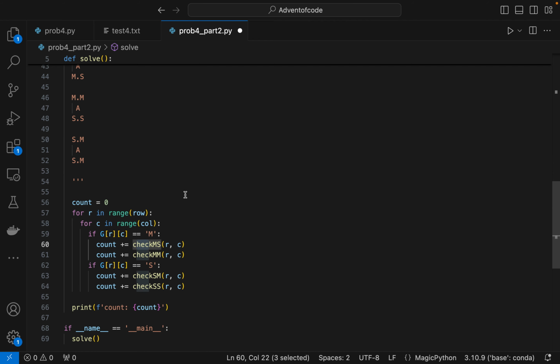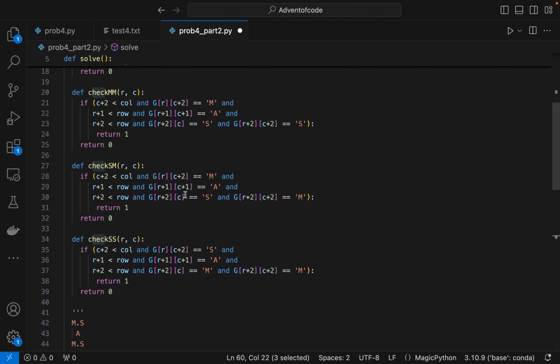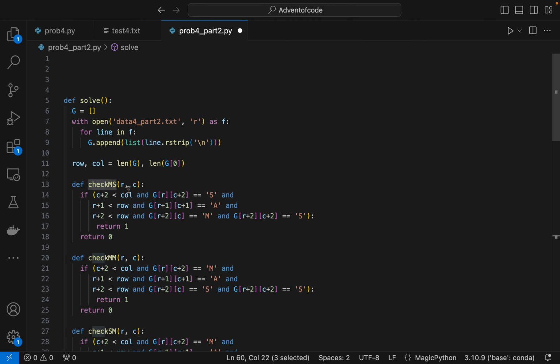I'll just run through one of these really quickly. For MS, it's just a bunch of if-else statements. For MS, I know I've seen an M. Now I'm looking for the S. So on the same row, I want to advance 2 spaces on the column and check for an S. Add 1 row and add 1 column. Notice I didn't add a check for the C+1.